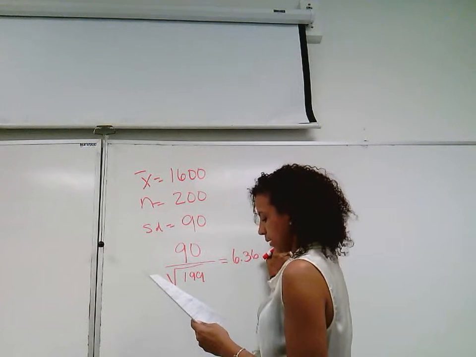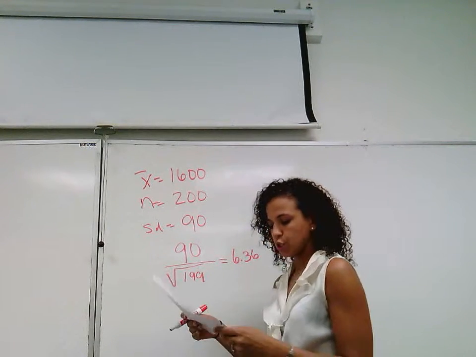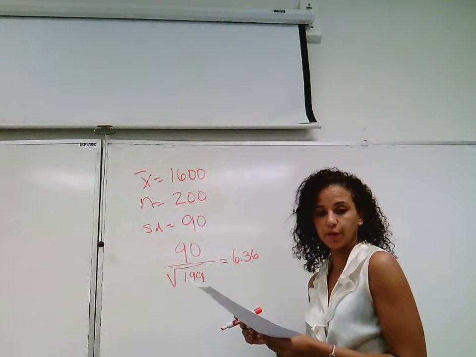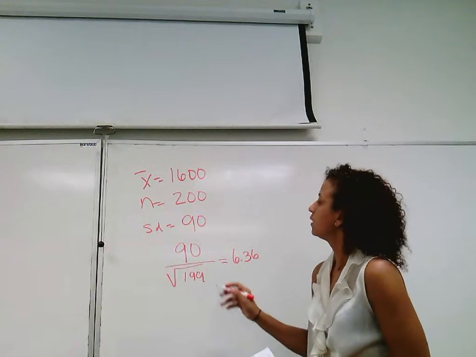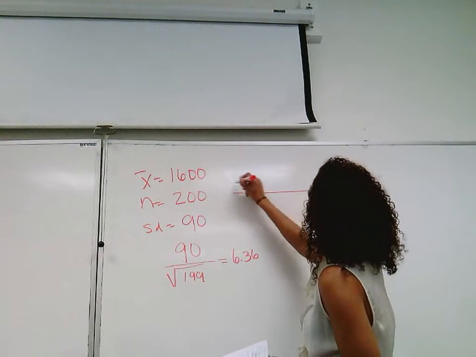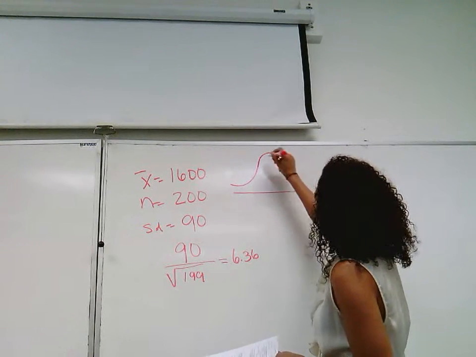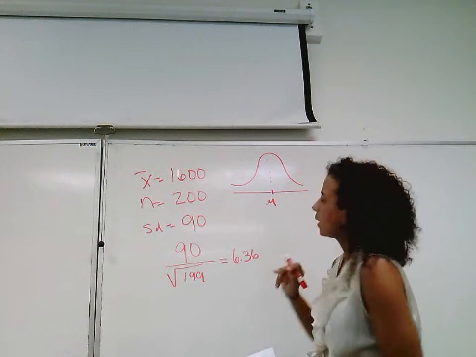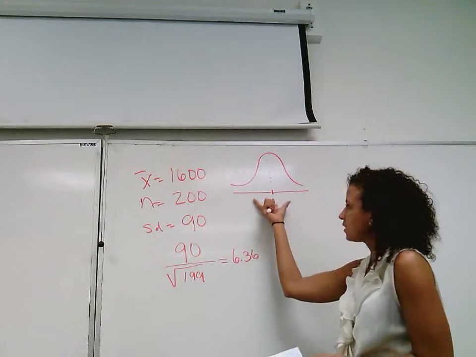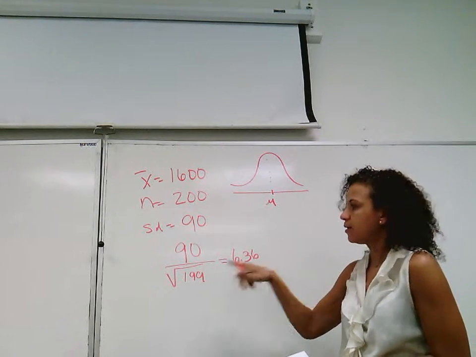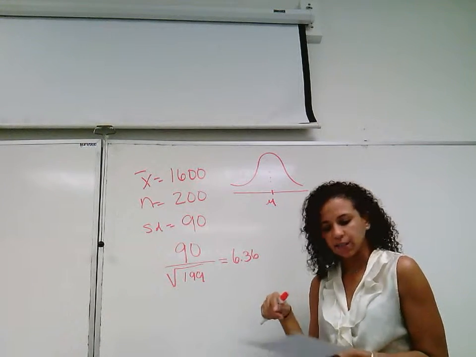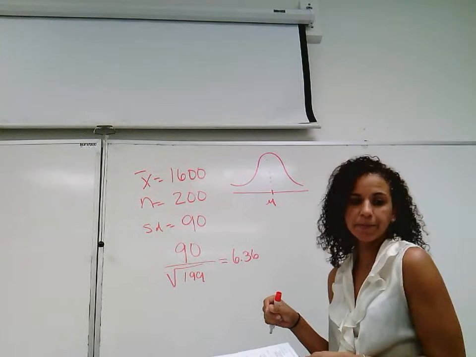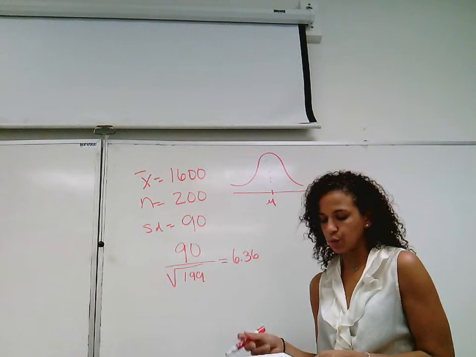All right, question number 20 is asking me to use the information from 19. It wants to know what's the upper limit of the confidence interval. So a confidence interval just means that you are taking whatever the mean happens to be, and I am going to build a confidence interval around it based on using the standard error of the mean as well as my t-score. So it tells me that I want to do a 95% confidence interval. The problem doesn't tell you what kind of confidence interval to do or what side.